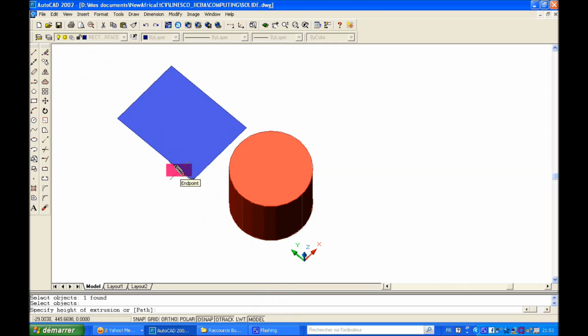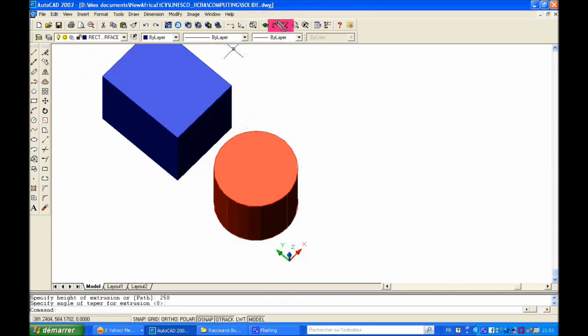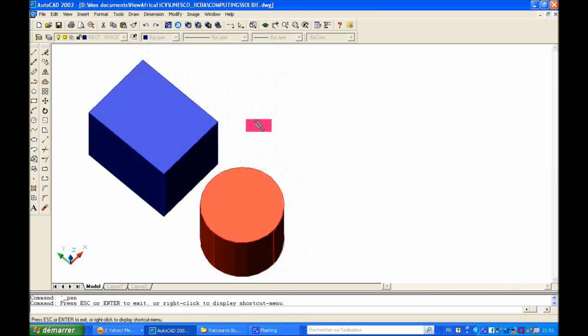I give here 250 for the height, and then I have my box. So look at these two elements. This is realized by the kids. They will really get confidence in themselves.